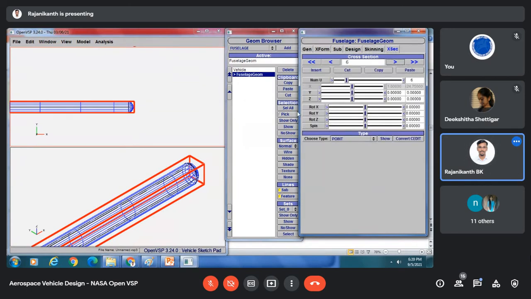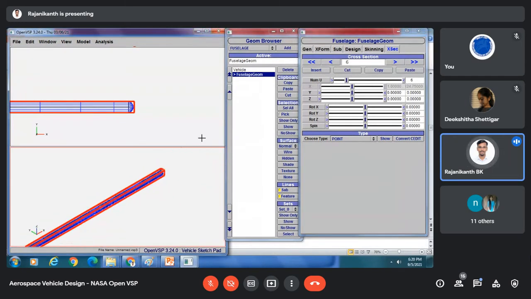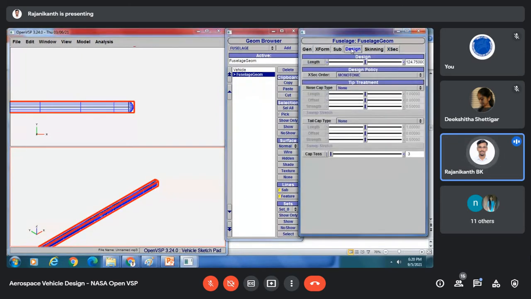So at the end, for the last cross section, we have to maintain the point type of cross section, and from the nose to the last cross section, the length should be 124.75. That is the overall length of our fuselage. It is 124.75 feet.